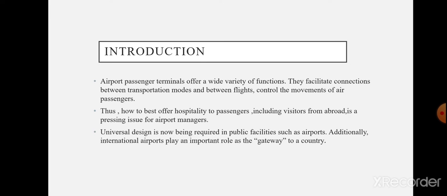Next, introduction. Airport passenger terminals offer a wide variety of functions. They facilitate connections between transportation modes and between flights, and control the movements of air passengers. As we all know, the airport terminals create the first impression on arriving passengers about the country or a state. Thus, how to best offer hospitality to passengers, including visitors from abroad, is a pressing issue for airport managers. Universal design is now being required in public facilities such as airports. Additionally, international airports play an important role as a gateway to the country.